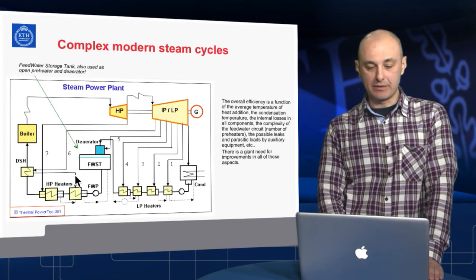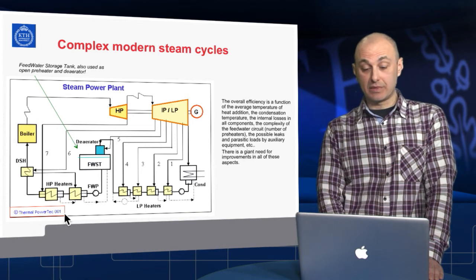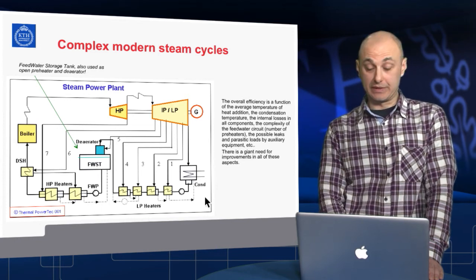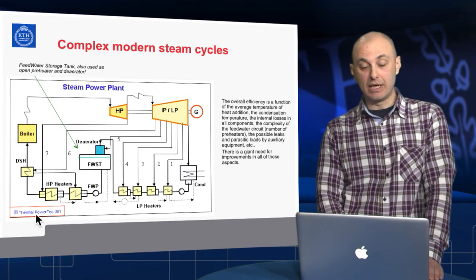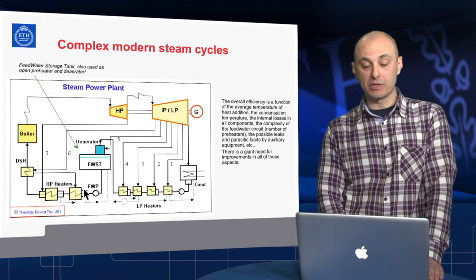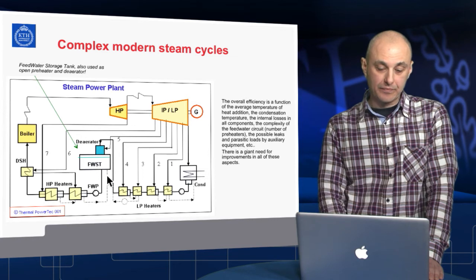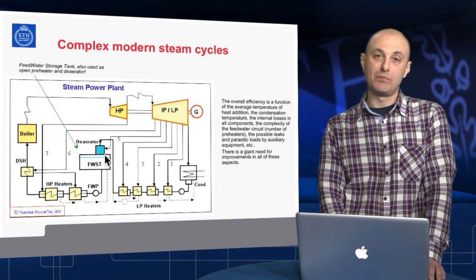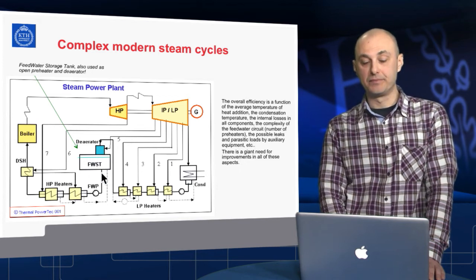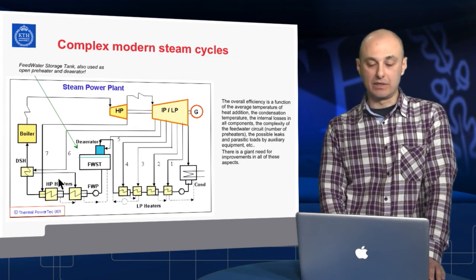And on the main diagram, you see that the feedwater tank lies somewhere in between in the cold end of the cycle, cutting the feedwater preheaters, better say, into a low pressure side and a high pressure side. The main feedwater pump is situated right under the feedwater tank, operating at somewhat higher than atmospheric pressure, clearly defining the low pressure and the high pressure side of the cold end.